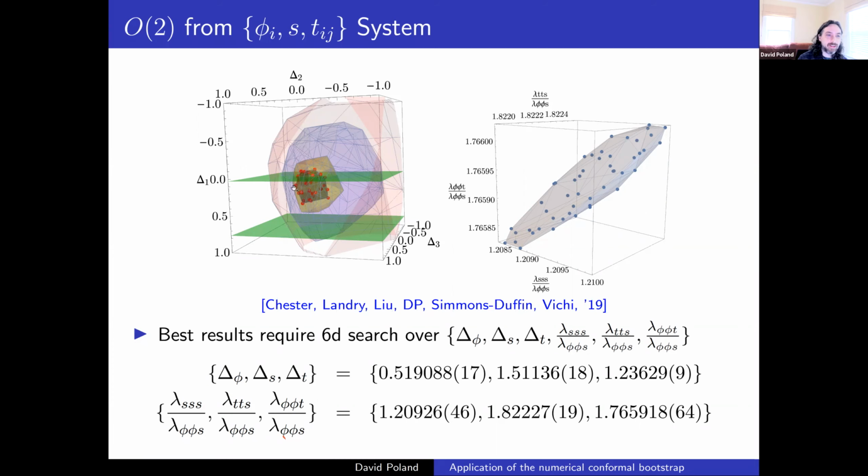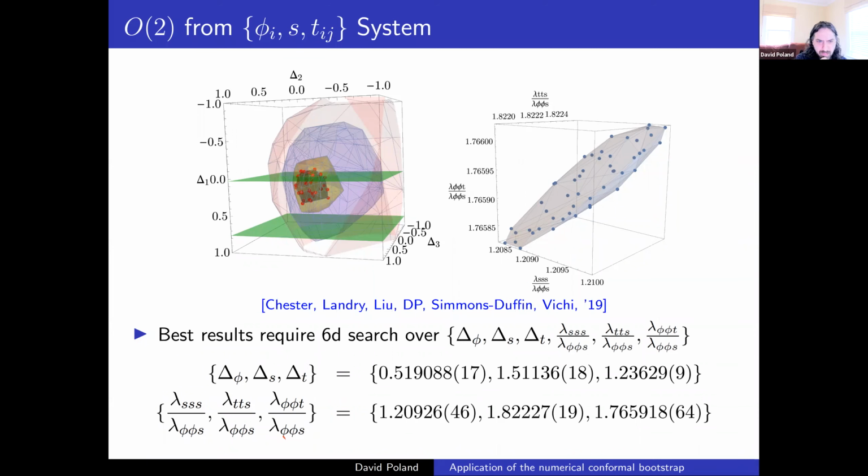The left plot here is showing the points we computed at the highest derivative order, lambda equals 43, in scaling dimension space. The right plot shows that for each of those points in scaling dimension space, we find some allowed point in OPE coefficient space, and that collection of allowed points is shown on the right. So this right plot gives you an approximation to the full allowed region in OPE coefficient space.